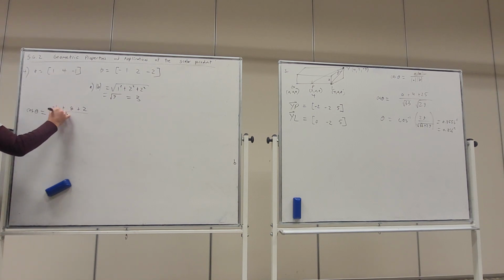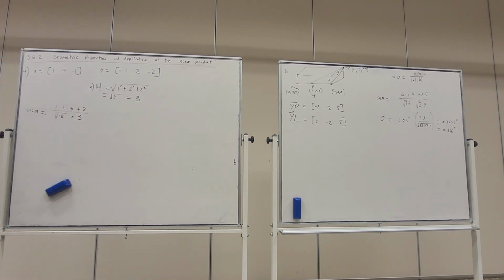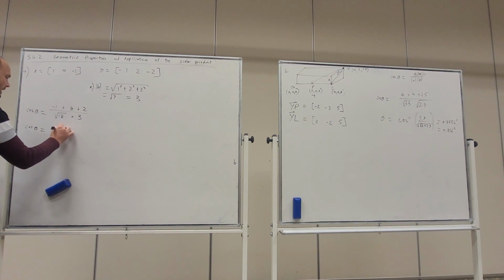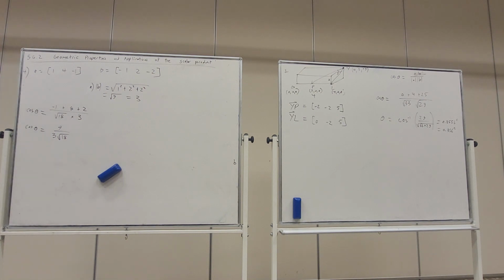The modulus of A will be the square root of 1 plus 1 plus 16. That's going to be 18. And this one we know is 3. Okay, let's just simplify that a little bit. So at the top we'll have 9 on top of 3 root 18. Alright, and now if we do inverse cos, we can see that angle is 45 degrees or pi on 4. So what they're looking for is demonstrating an understanding of application of the formula.